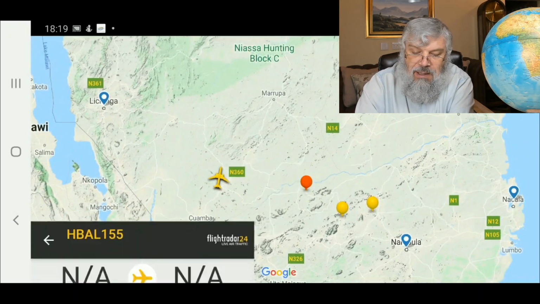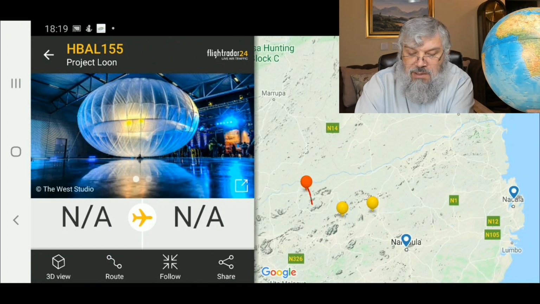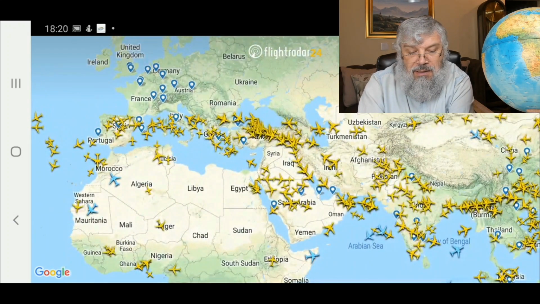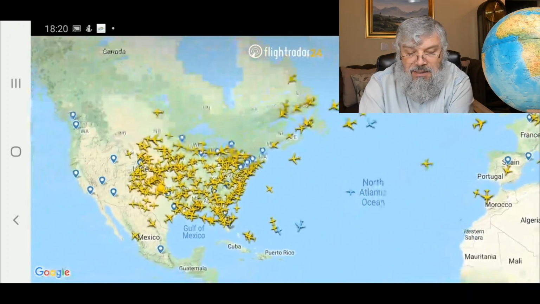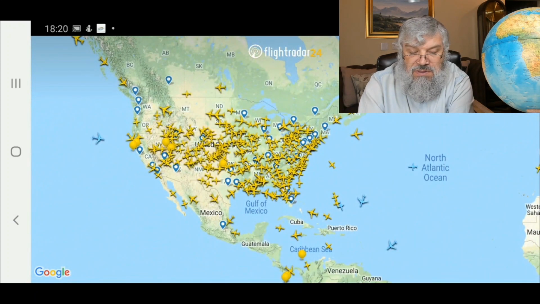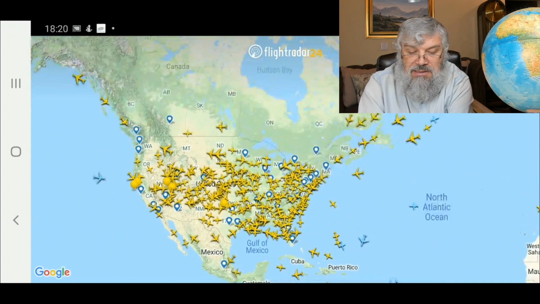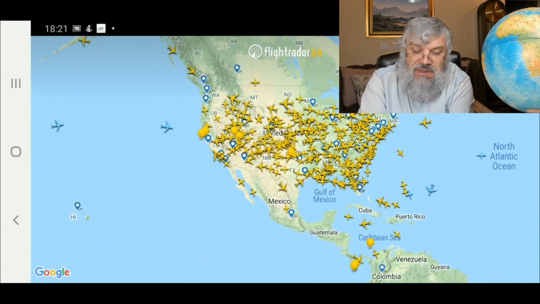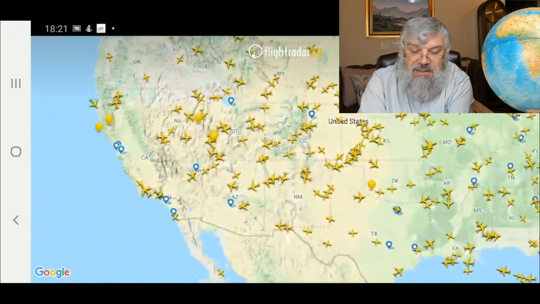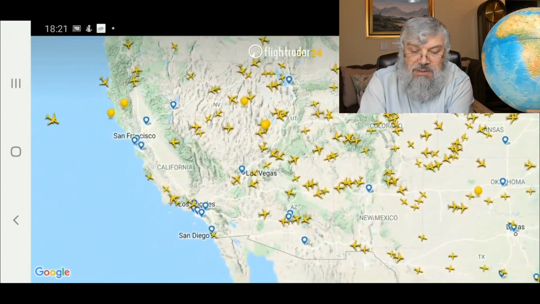If we ask for more information about one of them, then you will see there is a description or a picture of what it looks like, and it points you to Project Loon. Clearly, lots of air traffic crossing the Atlantic, and quite interesting how busy it is in the United States. But even there, you can see that there are a couple of loons deployed.